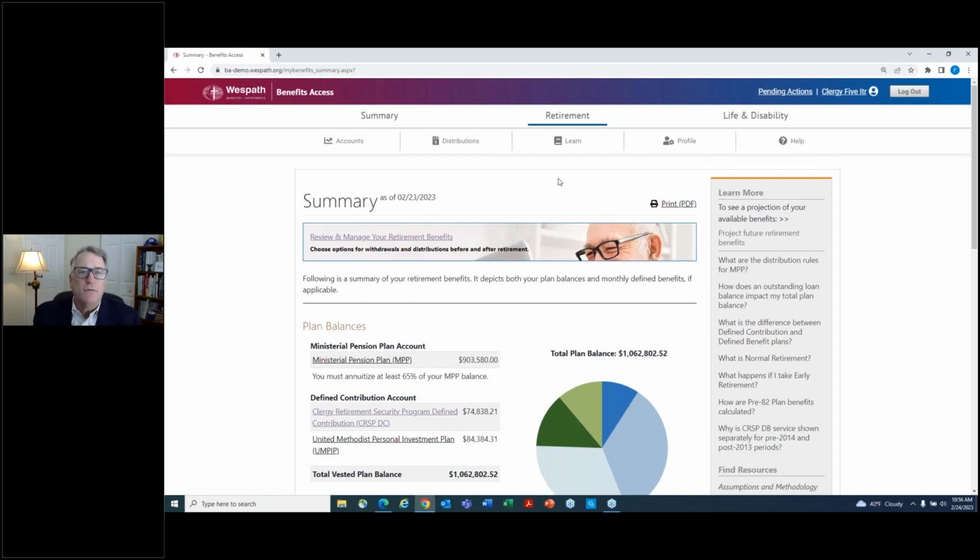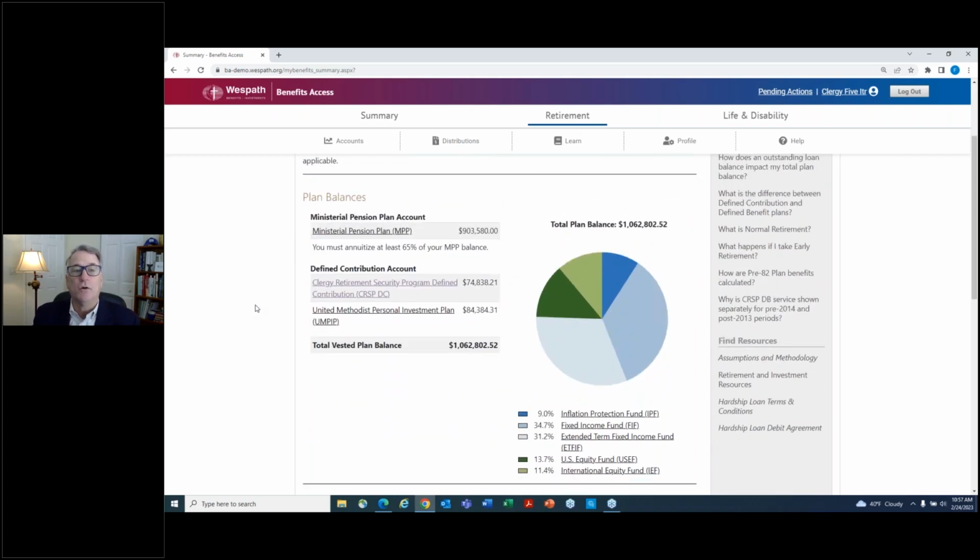Once we receive your intends to retire date, this graphic right here becomes available to you. You see this on your account summary screen. Momentarily, we're going to click on this to manage your retirement benefits. That's where you're going to go to make your benefit elections. For those of us who do not have an intends to retire date on the system yet, because we're not going to be retiring anytime soon, for me anyway, we do not see this particular graphic and do not have that link. Here you can get a summary of your account balances.